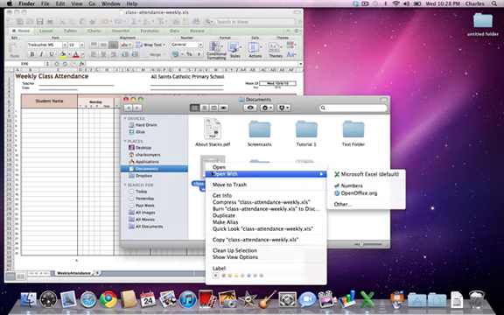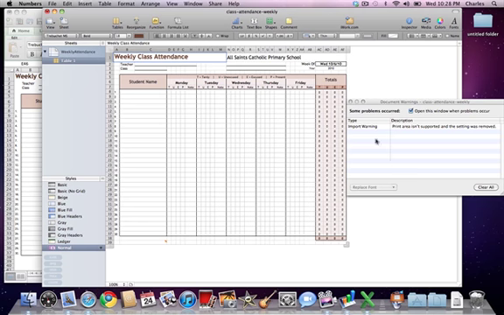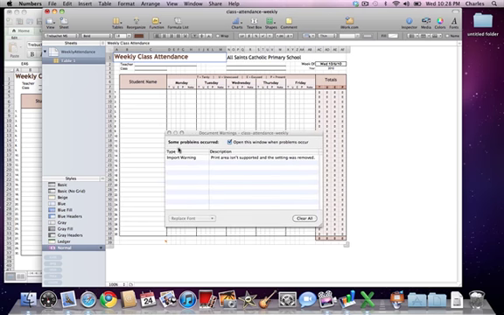I'm going to right click that and say open with Pages, Numbers, which is the Apple equivalent to Microsoft Excel, and let that open up. And a little box will pop up and it will tell me any issues that it may come up with in the actual importation of an Excel document. And here you can see that the print area isn't supported and the setting was removed. That's not a big deal, it's just saying the print area.